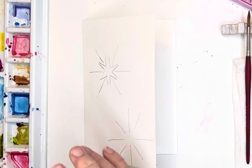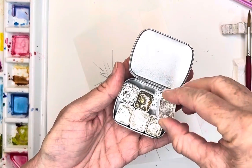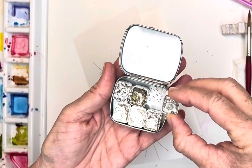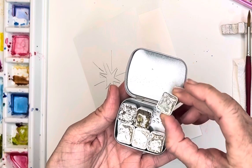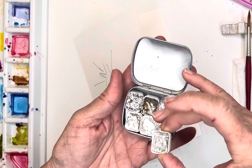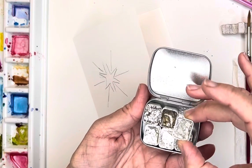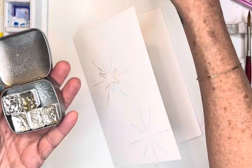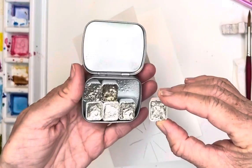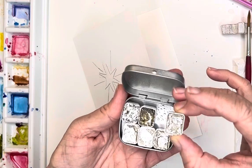And I love small creators, and I was recently approached by a creator in the UK, and she makes her own paint. So I thought I'd give them a try because they looked so pretty. What she sent me was her mirror series, and she actually sent me another one called her Vivid series. She sent them in these little tins, and her company's called MAB.